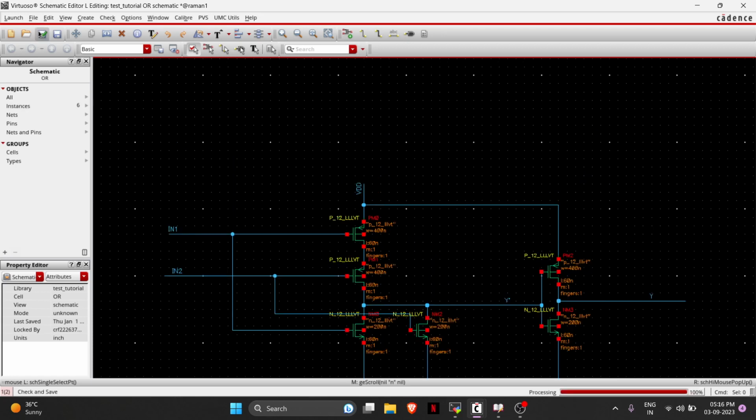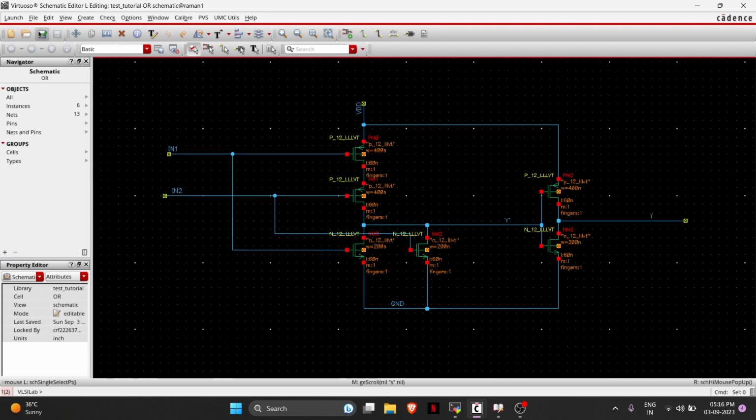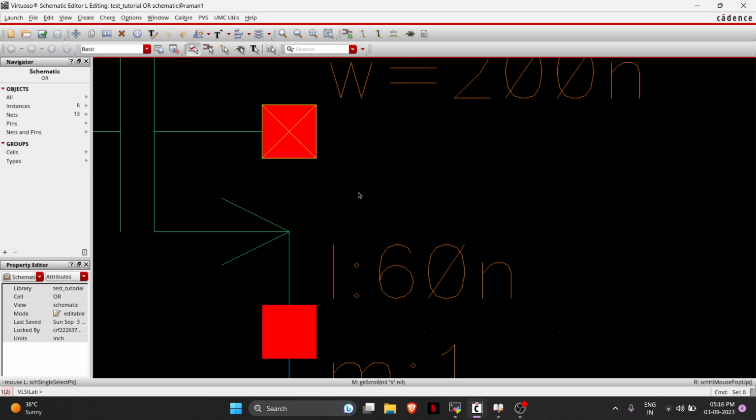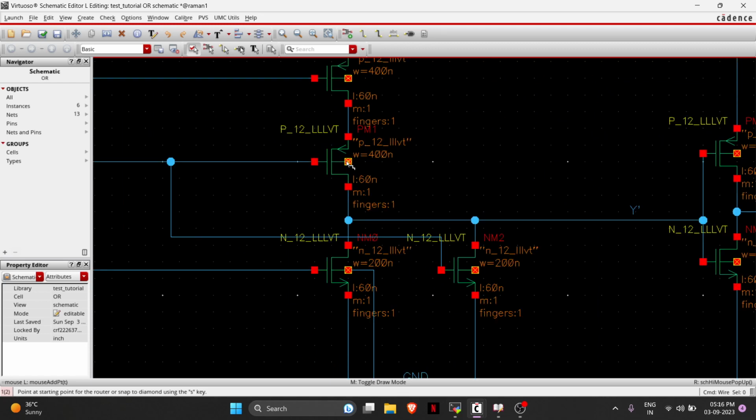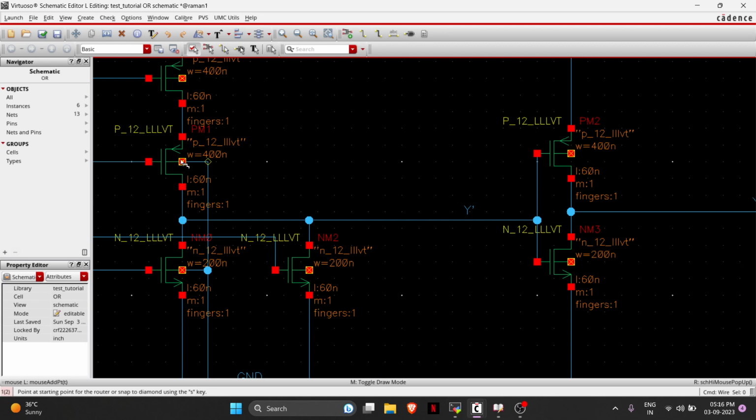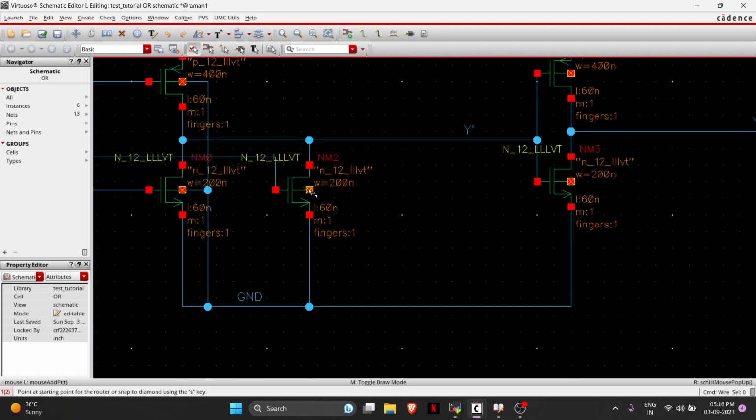One thing we need to do is connect the bodies of NMOS and PMOS. NMOS body will go to ground. All of the NMOS bodies will also go to ground. Okay, we can also connect this separately. And this also needs to go to ground. This one, ground.